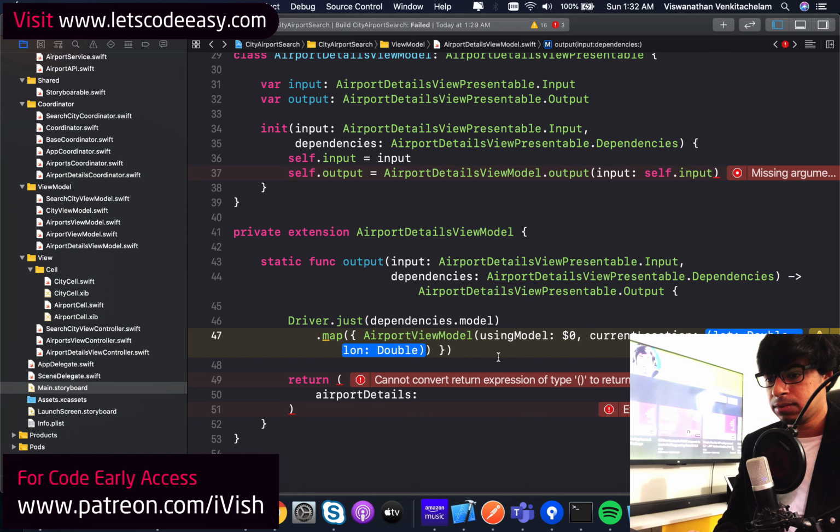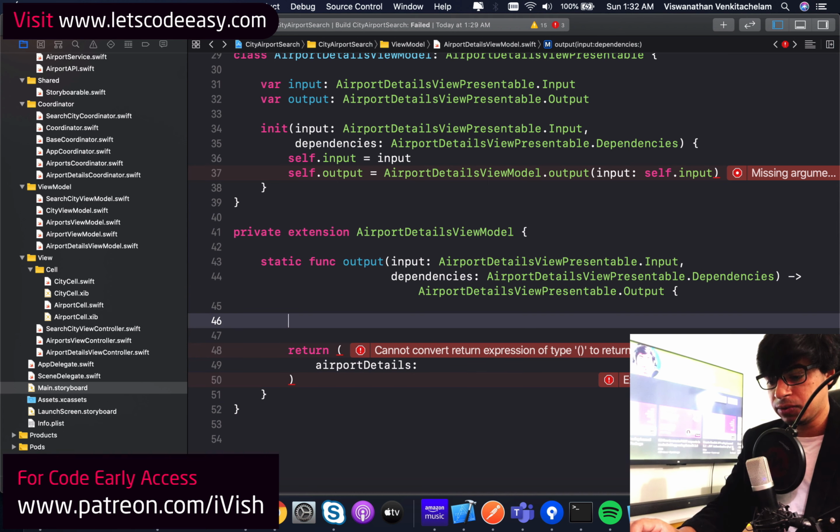Okay, better, because I already have something which is actually, maybe I'll just recreate this one so that it's not confusing. I already have an observable using which I can create whatever we need. So I have dependencies dot current location which I can map.